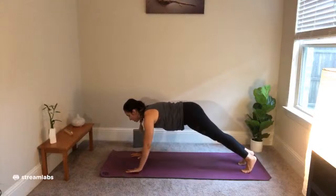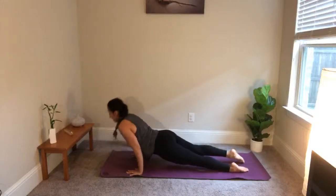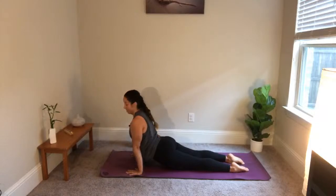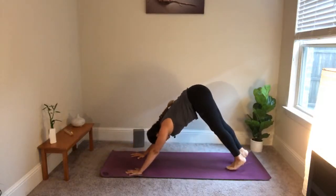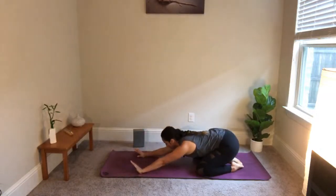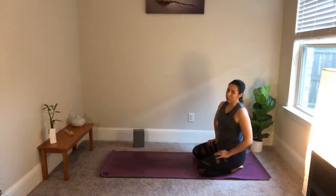Options here. Coming to your regular plank. Shift the weight forward. Bend the elbows. High to low push-up chaturanga. Inhale. Upward facing dog. High cobra. Option for an optional push-up or not. Press back. Option to press back into your child's pose or into your downward facing dog. Whichever that is, we have one more side and then I promise we'll be done.